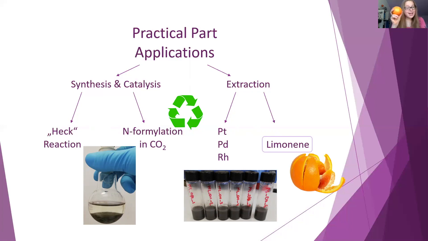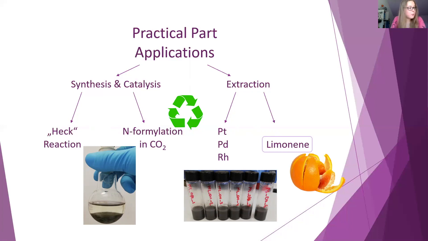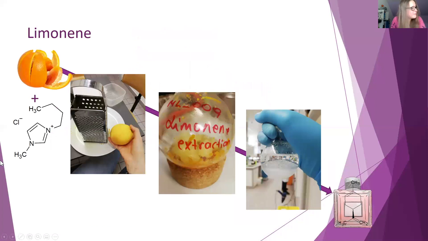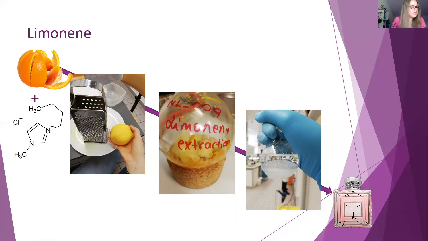Orange peel is one of the main waste products of the production of orange juice, which is why there is great effort to isolate the valuable fragrance — which is also used in perfumes — from the waste under more benign conditions. And imidazolium chloride makes this possible. This is the salt here. After grating the peel — something I came to grips with in the laboratory's own kitchen — and the addition of the salt, the sample was heated to 60 degrees Celsius, stirred, distilled, and the volatile substance was isolated and dried. The extractant ionic liquid, however, remained in the flask and can be cleaned and reused without that much separation effort.